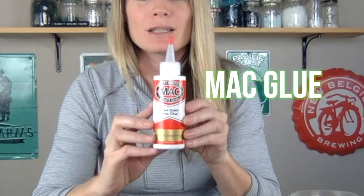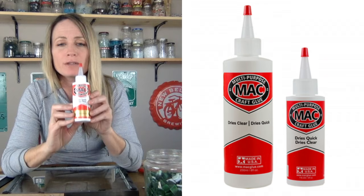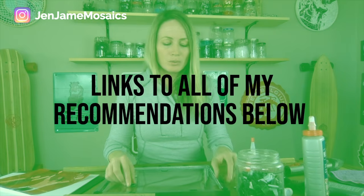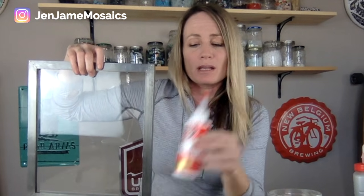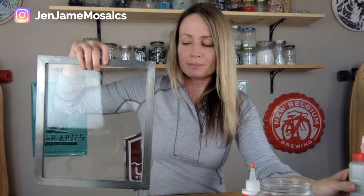The next type of glue that I'm recommending for glass on glass that doesn't have a backing is called Mod Podge matte glue. This dries quickly and it dries clear, very, very clear. So any type of mosaic that you see that's a true mosaic art piece in like windowsills with no backing, they may be using matte glue. It's a little bit more expensive, which is why you don't just want to use this on wood and use this on anything. You want to save your Weldbond for that.